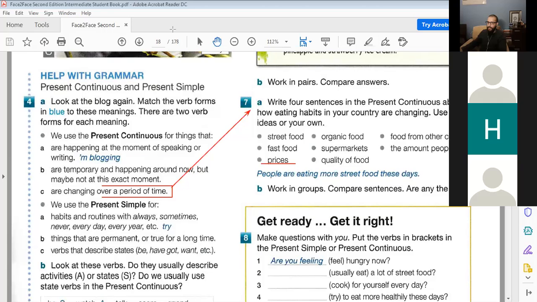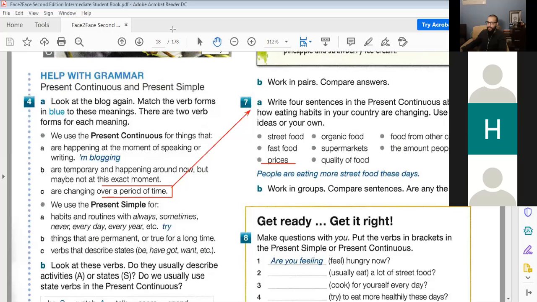Okay. In the last 10 years, the fast food is becoming popular nowadays. No. Again, please. In the last 10 years, the fast food is becoming popular. Okay, the only problem is when you said in the last 10 years, because when you do this, you're kind of forcing the sentence to be in the present perfect. So if you say in the last 10 years, fast food has become much more popular, has become, you get the idea. But if you want to use the present continuous, just use these days, or maybe is becoming.